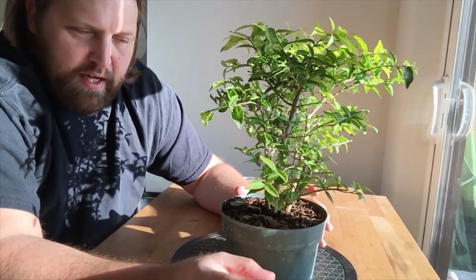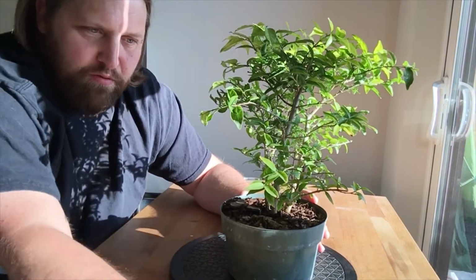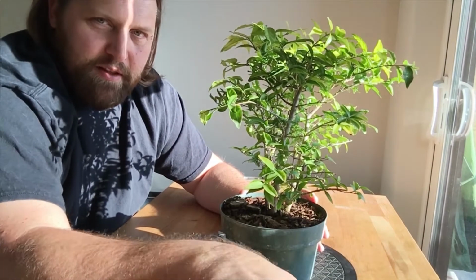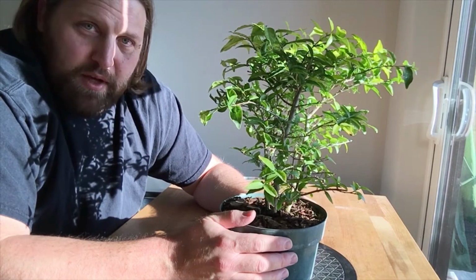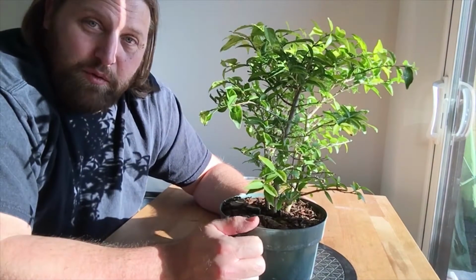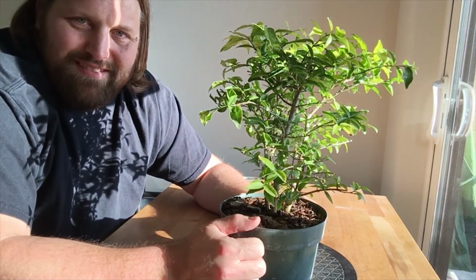I'm going to put 3 in a bigger pot I have here, and maybe I'm actually going to take 4 and put it into a bigger pot here, and then there's one that I'm going to put in a pot by itself. So first thing we got to do is get this out of the pot and check out what is going on with these roots. So let's do that first.